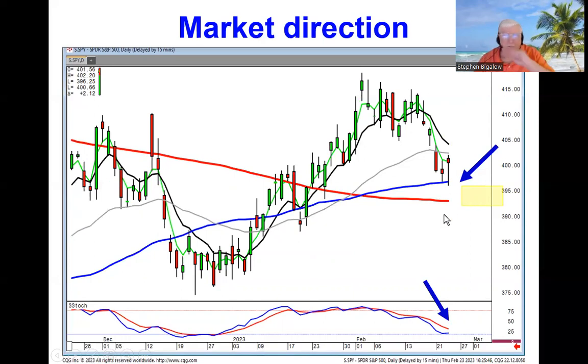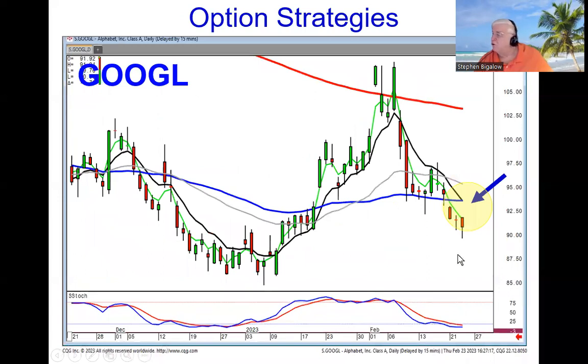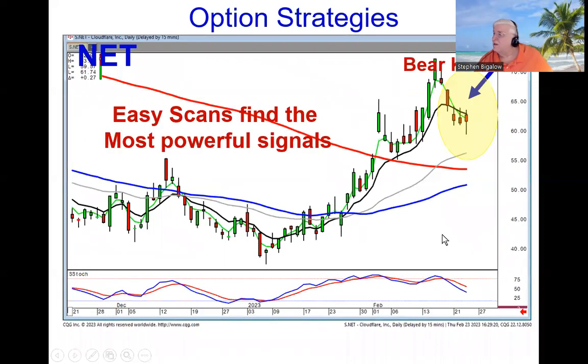Now, this gives us a lot more benefit of seeing what to do with trades, such as Shopify that had the bearish kicker type signal, but it did a hammer signal, doji, sitting right here on the 50 in the oversold area. If this opens positive tomorrow, we would cover short positions. However, there were other charts like Google that is in the bearish J-hook pattern, not showing any bullish sentiment yet. So these would be more likely where you would hang on to them until you see a reversal signal.